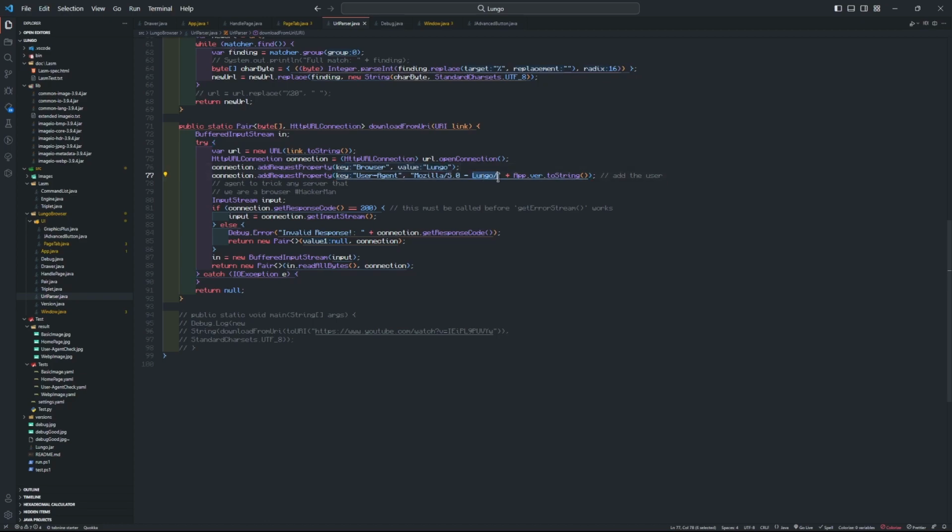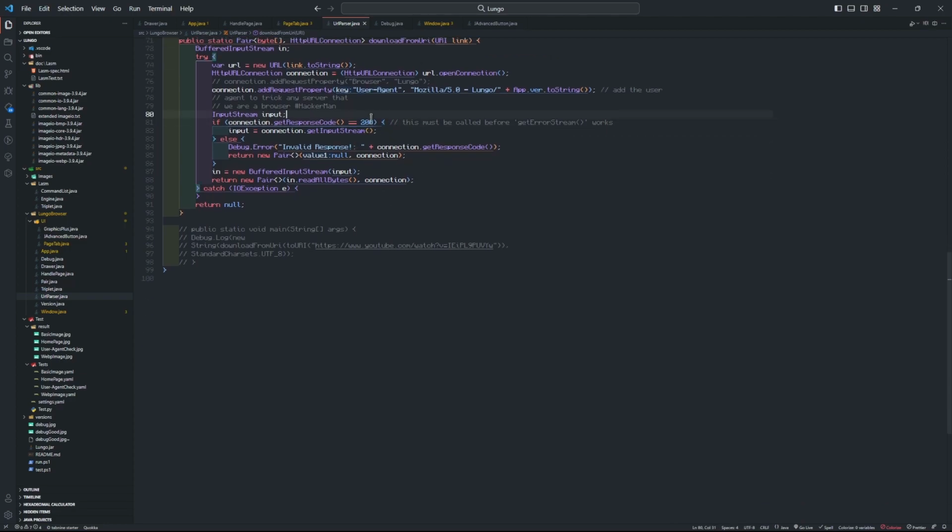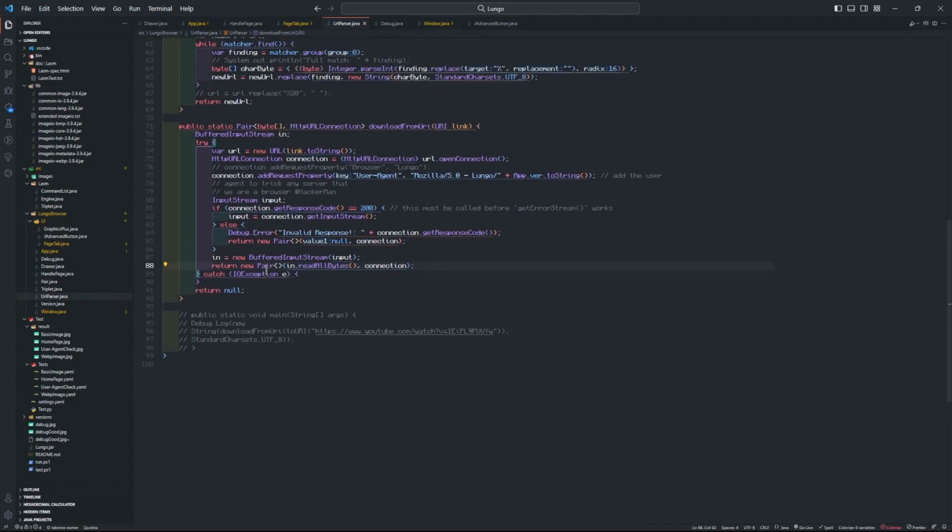But most put it inside of the user agent, so I'm probably gonna get rid of this. This is outdated. This was before. Now I'm using this user agent stuff. I didn't want to do that. Gets a response, if 200, let's go, connect, and otherwise get the response code. And then return the connection with null, because we don't have anything. Otherwise get the connection and read all of the bytes. And yeah, also pairs and stuff.